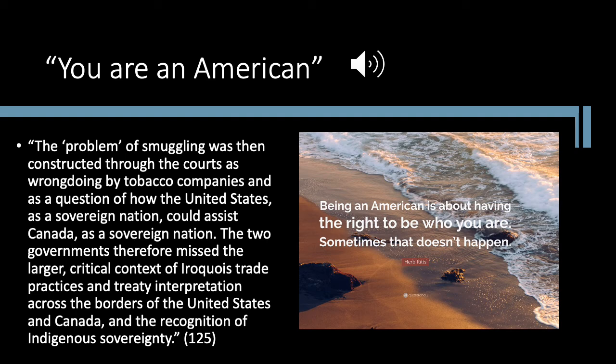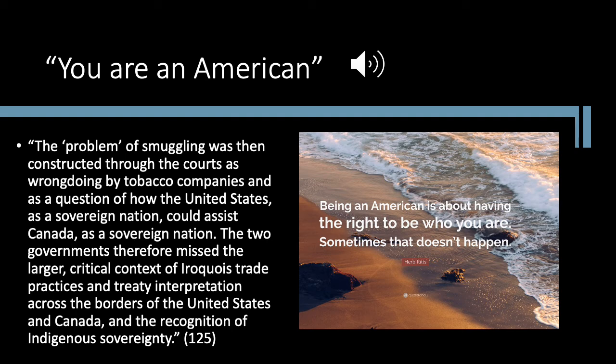Simpson has this lovely quote where she shows this ethnographic vignette of crossing the border and the kinds of issues and problems dealing with border agents who don't necessarily have a deep understanding of the Jay Treaty. And how do you navigate as a Mohawk person these border crossings in that context?